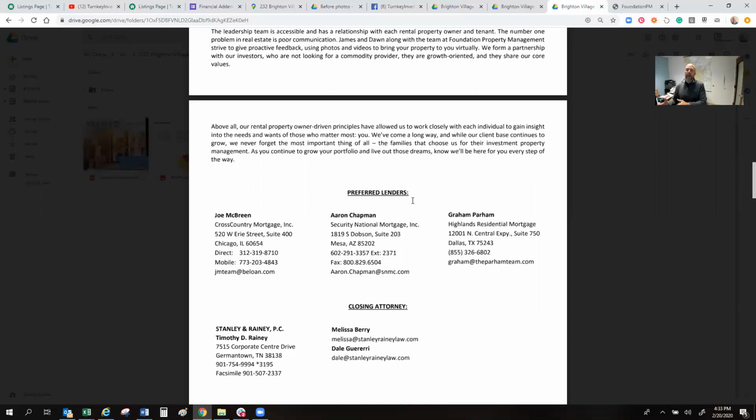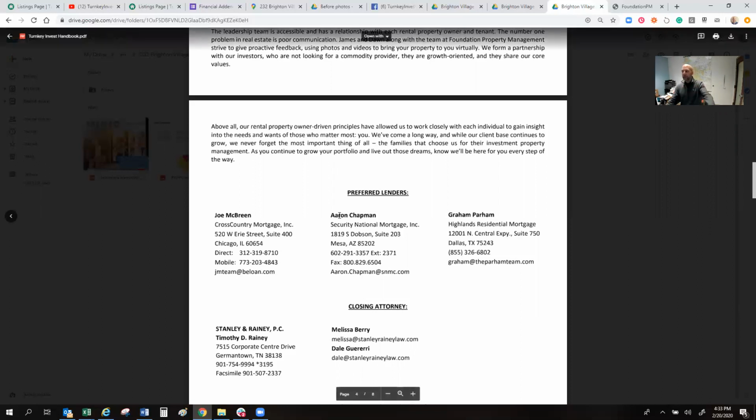We have a replicable, duplicatable process at will. That means I buy a house, I renovate a house, I sell it to my investor, and I manage it for them moving forward. I'm their operation, their boots on the ground. And we can't be that efficient with 50 different lenders. If you're paying cash like a lot of my investors, it doesn't matter.